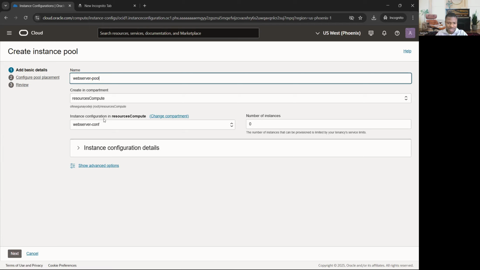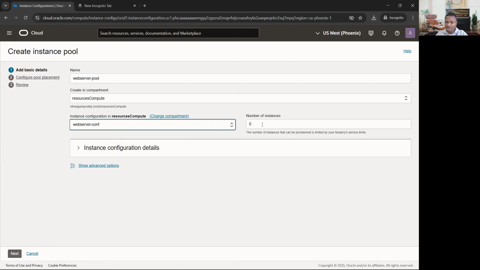The beautiful thing here, if you look down here, is that it shows I'm using this instance configuration. The pool is like the number of instances I want to create. I'm using this instance configuration because that's the only one I have here. Now here is the game changer: I can just define the number of instances I want to create. If it's 30, I'll put 30. If it's 300, you know, or in this case, I'm just going to put one.